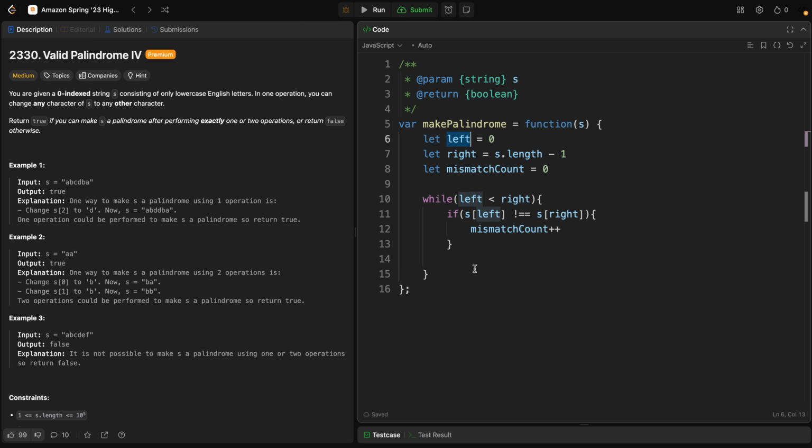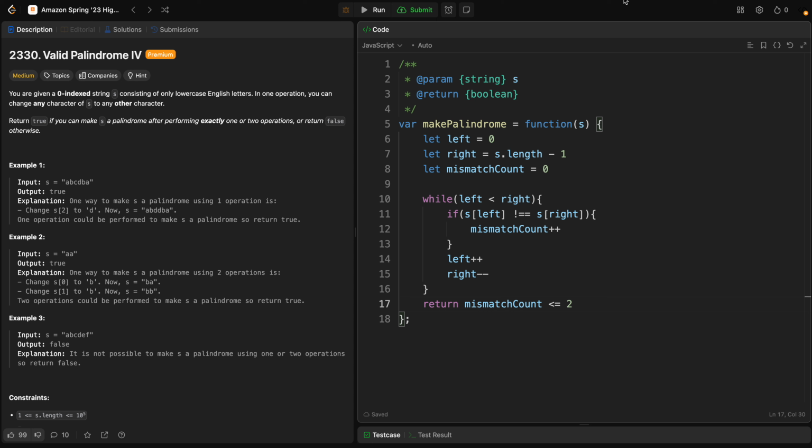Also, left will be plus plus and right will be minus minus, so we compare the other characters. And I will return true or false depending on whether mismatchCount is less than or equal to 2, and that's it basically.